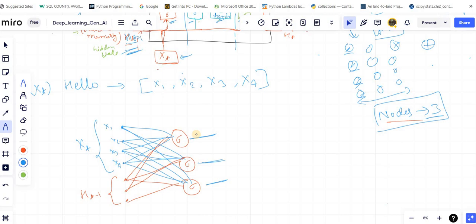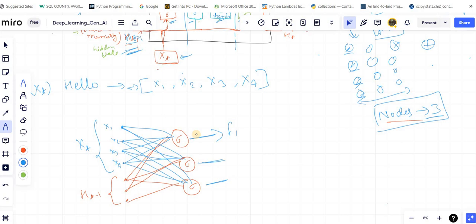And I said, let's suppose for our word hello, it has a vector of size 4. That's why x1, x2, x3, x4, I have taken 4. All of this will go as input into this neural network. Not the number of neural networks, the number of neurons will be 4 here.